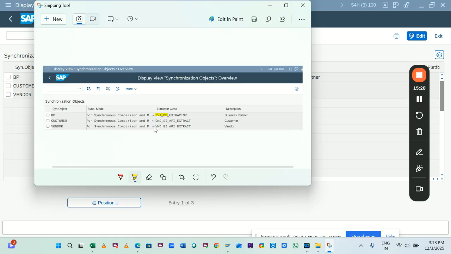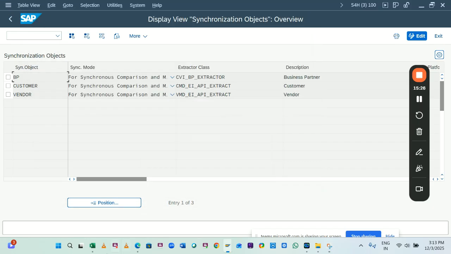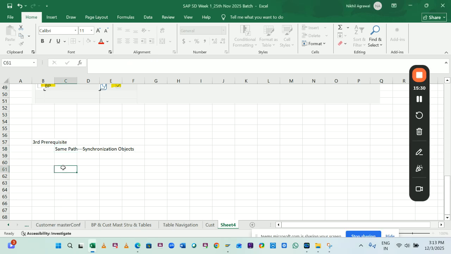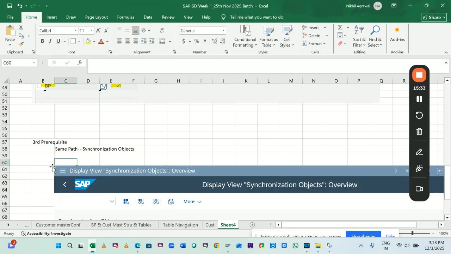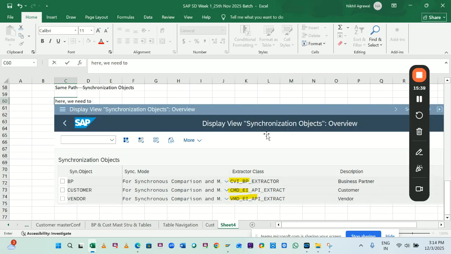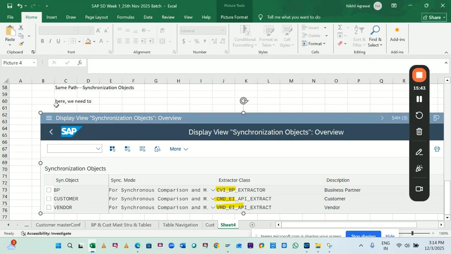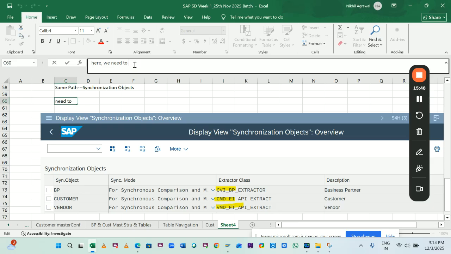CVI stands for Customer Vendor Integration. I will explain you this. Here we need to maintain the below entries along with the selection of extractor class.